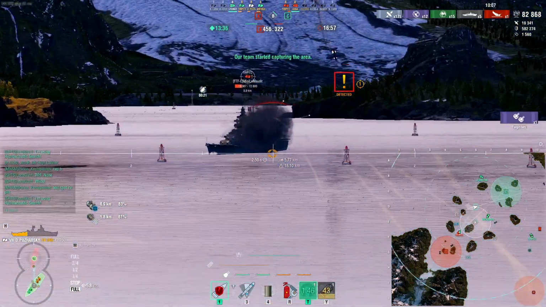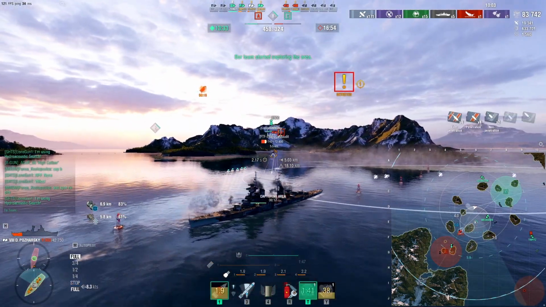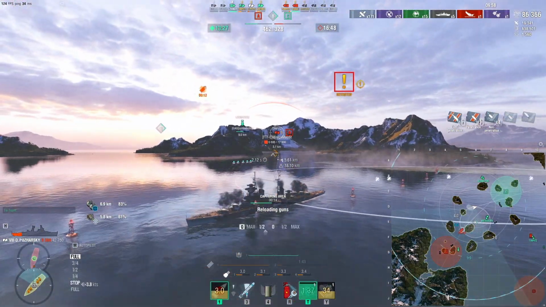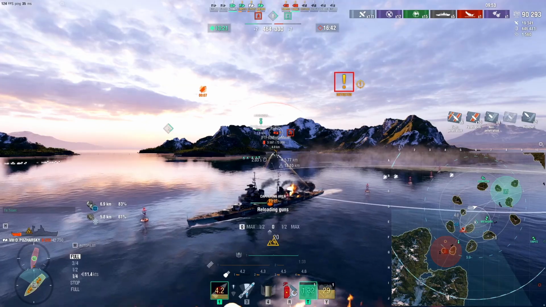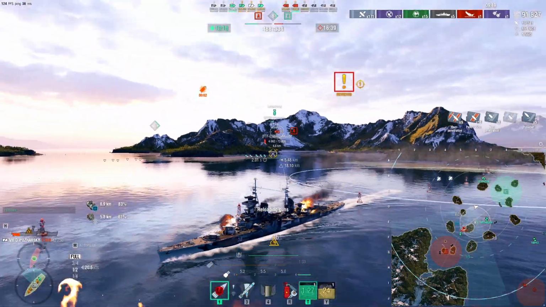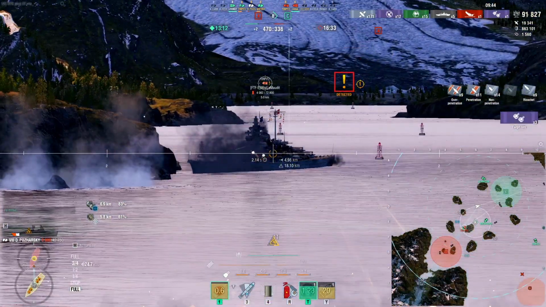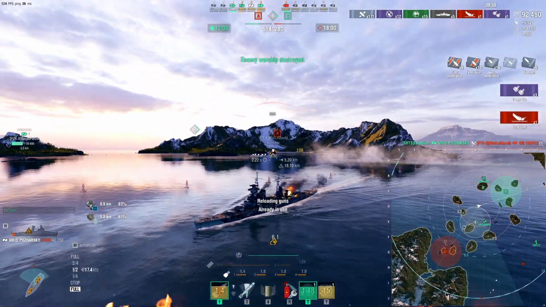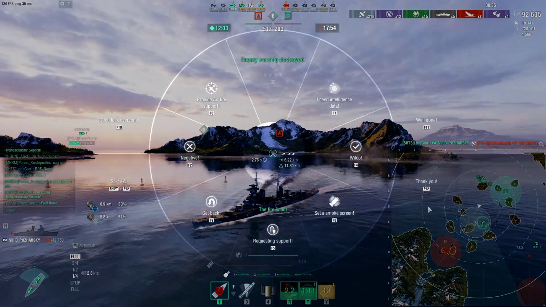Because I've left myself out of smoke and in a rather vulnerable position. Mind you, first go in the ship, right? So bear that in mind. I think we've got this guy, though. I think we've got him. He's grounded to avoid the torps. Okay. Very sensible. And down he goes. Awesome.